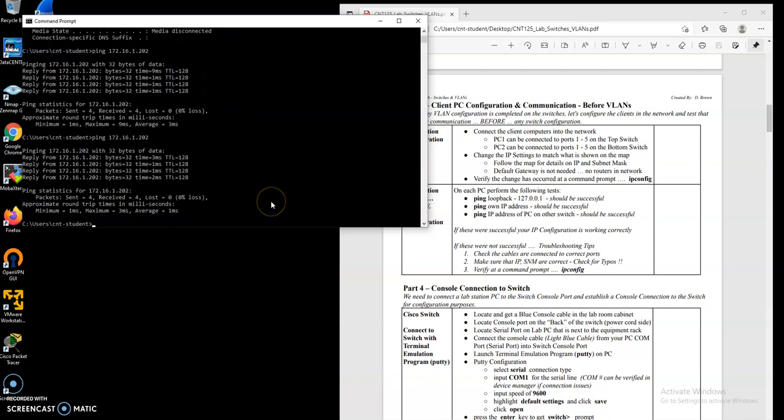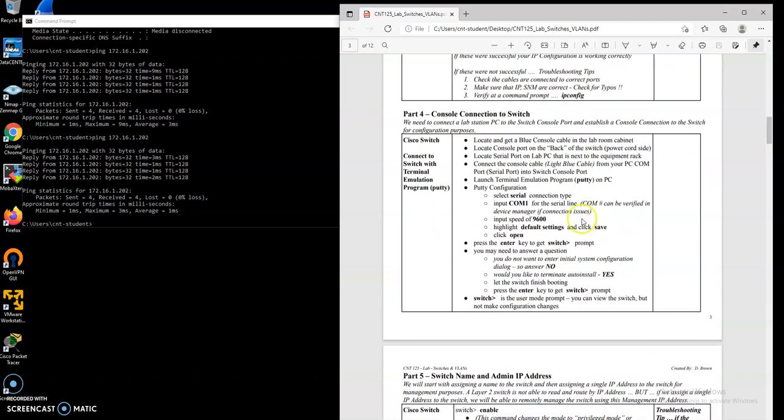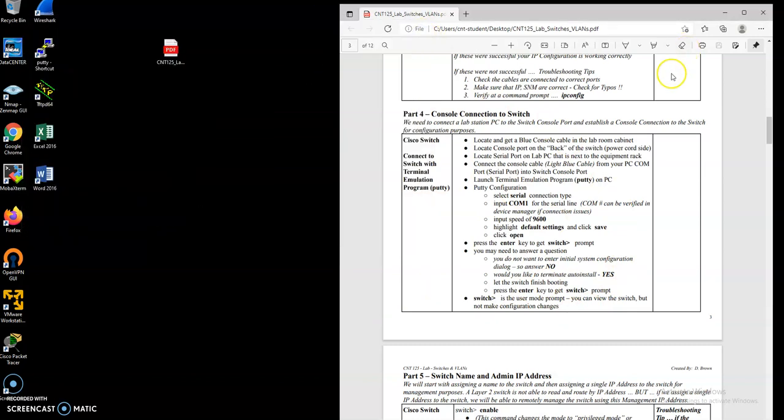All right. If you don't, that's when you need to retrace your steps, check your IP, subnet mask, check your patch cables, trace them through to the switch ports, and double check all of your connections. All right. Now that we have that going, and this should work because we don't have any VLANs on the switch yet, we are now going to connect into the switch to start configuring and put VLANs on. So I'm going to close my command prompt out just to declutter my screen.